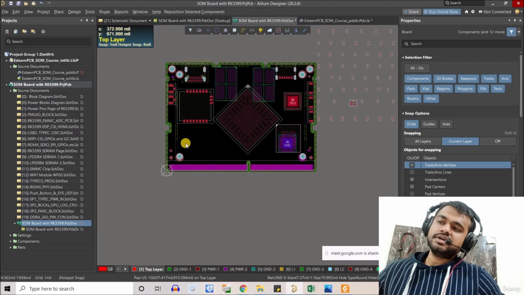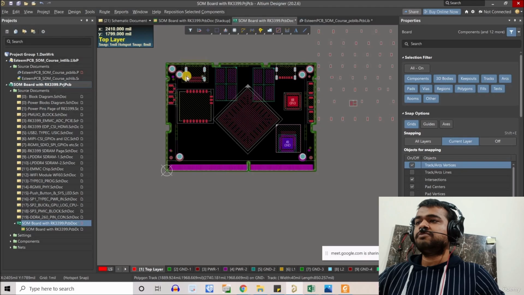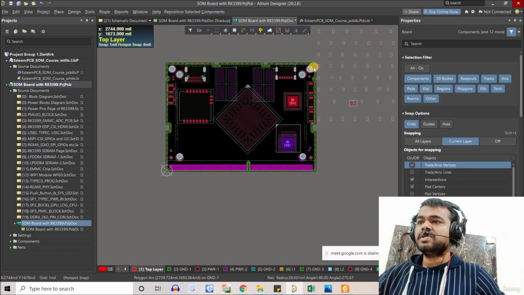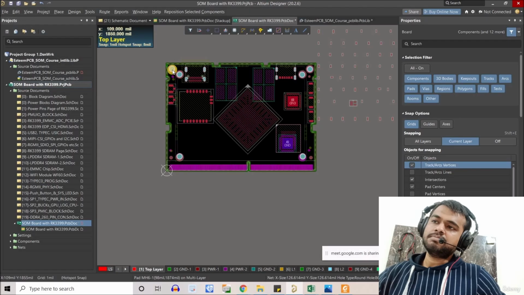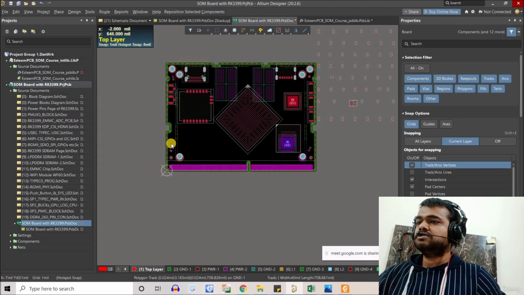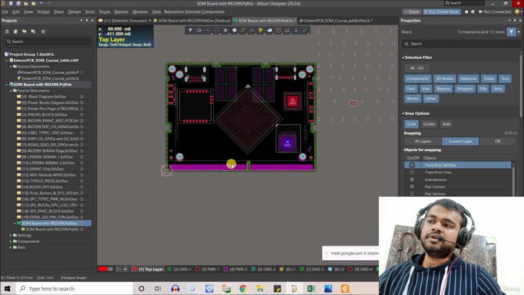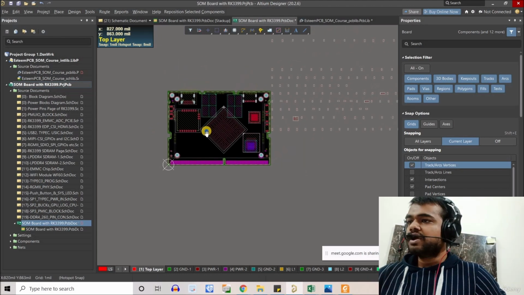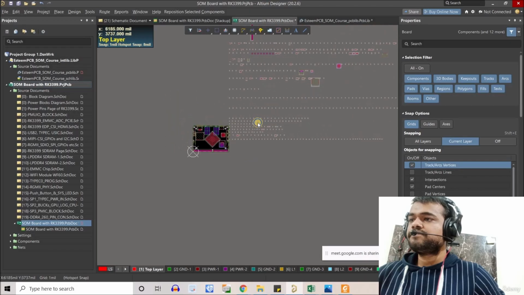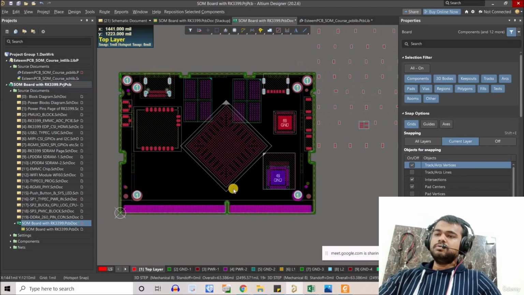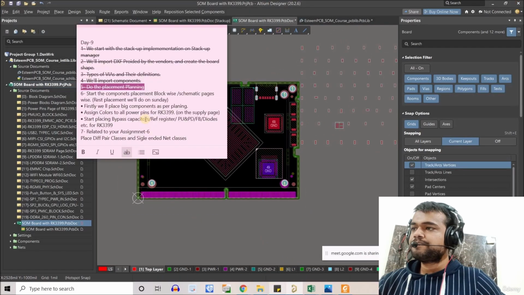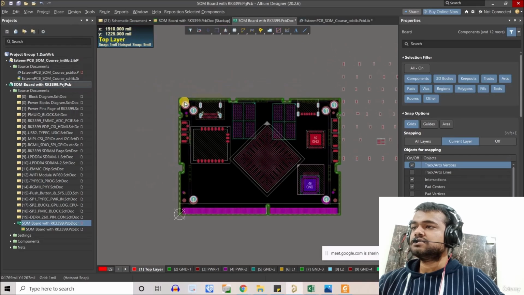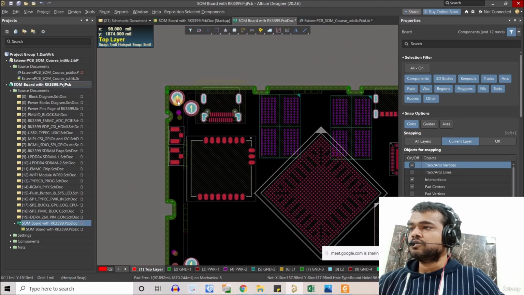So whatever the heatsink position is on this one, it will be on these 4 holes, 1, 2, 3, 4. Okay, and these 2 will be used as mounting holes, and on this side we don't need a mounting hole because the card will be inserted on the DDR4 using these 2 locks. Okay, apart from that, now let's see what is the next step, and we're going to select all these mounting holes and lock those as well.